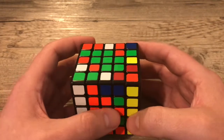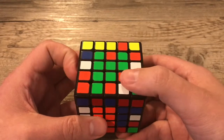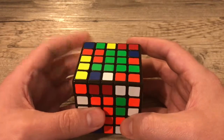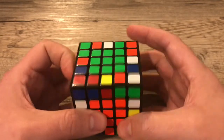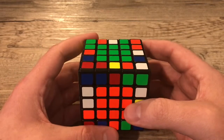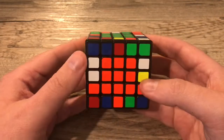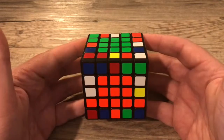Long story short, this guy you want up here in general. Take any one of those corner pieces and put it down there. Now can we pair it up? Yes. Perfect. Now, there's a couple other cases that could happen. If you want me to cover them, leave a question or comment, and I'll make another video for you that's a little more detailed. This is just a beginner's tutorial to get this done.